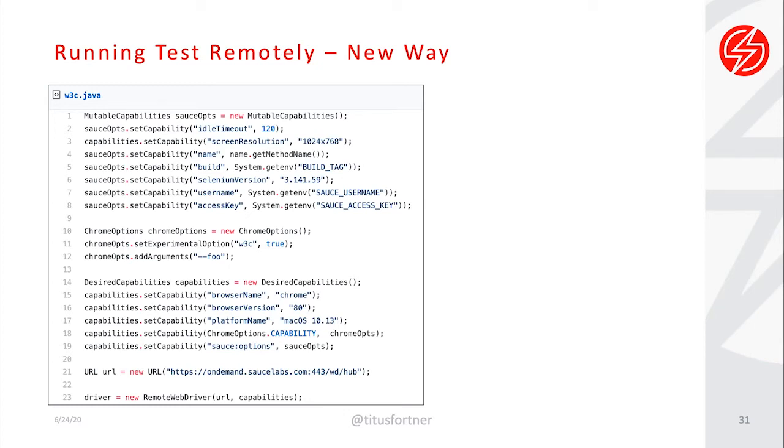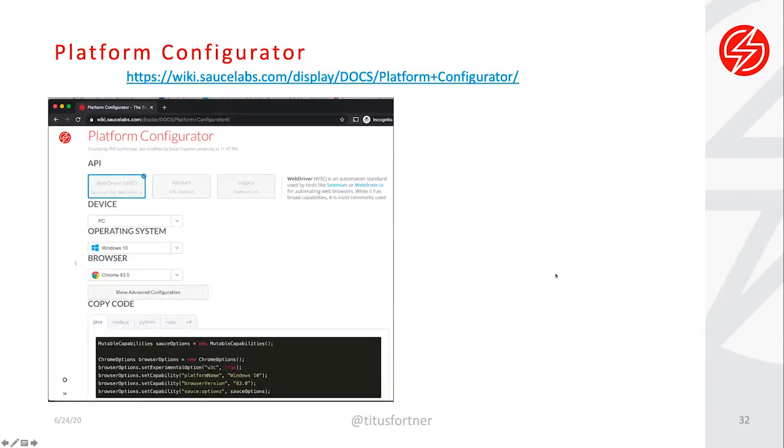So a couple things here. To get those specific values, we've got this platform configurator on our wiki, and you specify the W3C API, you specify the device and operating system and browser version, and then it'll spit out the code that you need to use at the bottom there. And we've got that in all 5 of the primarily supported languages. So this is the main W3C Selenium specific. And you notice at the bottom there, there's a sauce:options that's essentially an empty capabilities instance. And that lets us know that you intentionally want a W3C compliant session.